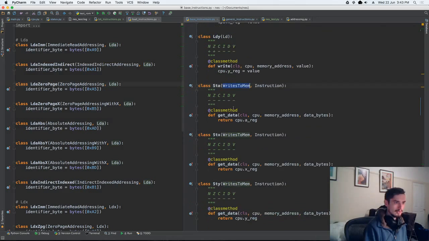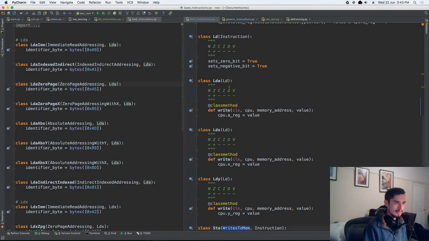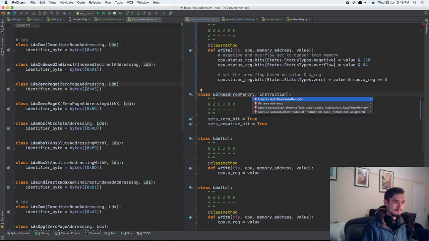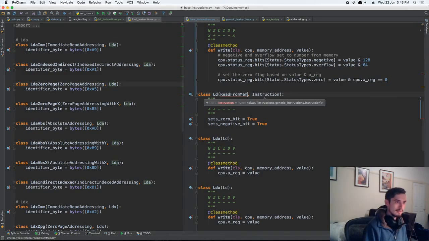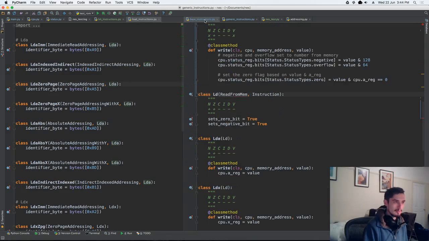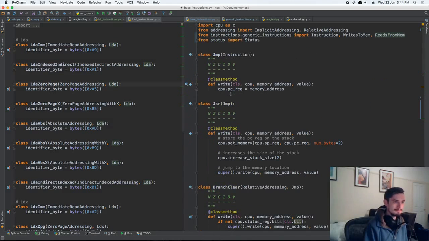So here, which things read from memory? Loads read from memory. Bit reads from memory. What else does?